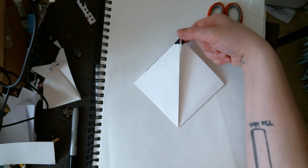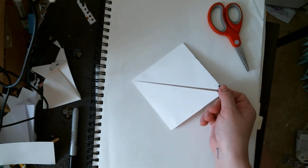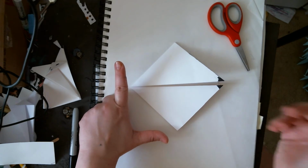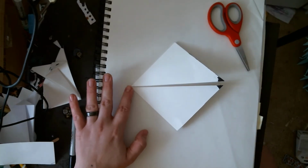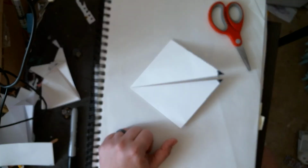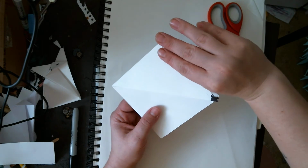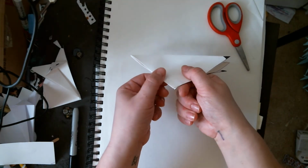Now we're going to take our little ear tips and turn it so they are on the right side. If you ever forget your left from your right, put your thumbs together, stick your fingers out, and your left is always the one that looks like the letter L. So we have the folded edge on our left side and the popping up ears on the right. We're now going to pick up the bottom of our triangle, grab the top, and fold it backwards until both edges meet.